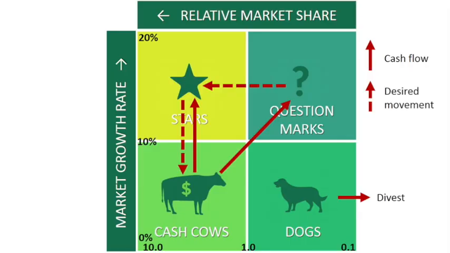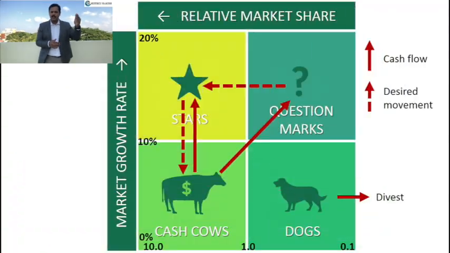So what people do during these phases is take the money that you get as a cash cow and look at investing it in either your question mark or your star category, depending on how the product is performing. If the star category needs more attention, more marketing efforts, then the money that you are generating from your cash cow slowly goes to the star category, and of course to the introduction phase where you have a question mark.